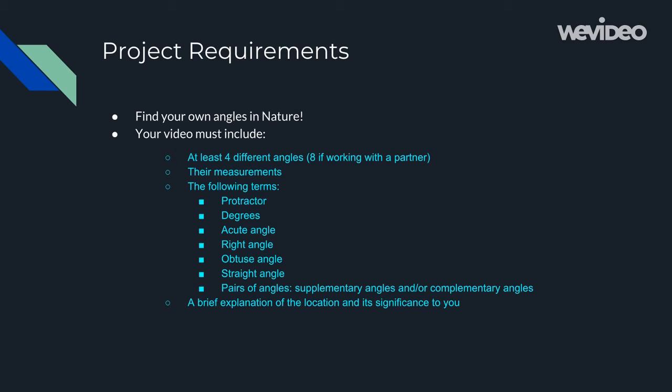You also might want to include a brief explanation of the location and its significance to you. So for example, in my video, I found angles at the University of Montana because, as you know, I'm studying for my master's there. There's no minimum amount of time for your video, but you'll want it to be no more than 4 minutes. And you can use whatever type of video editing software you're most comfortable with. Like I'm using WeVideo for mine, but you, like I said, can use whatever you would like.